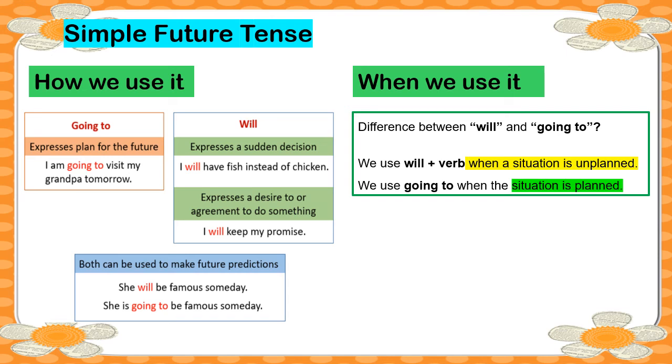So there is a particular rule which says you use will when a situation is unplanned for the future, or you use going to when a situation is planned. Don't worry about that too much. Both words, will and going to, are perfectly fine when you talk about the future tense. So don't worry about when you should be using what, because usually when you speak naturally, it comes out the right way, because we are so used to and exposed to television programs, books, and hearing people speak.